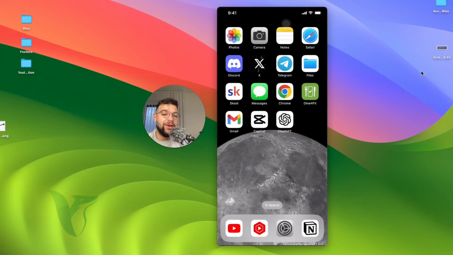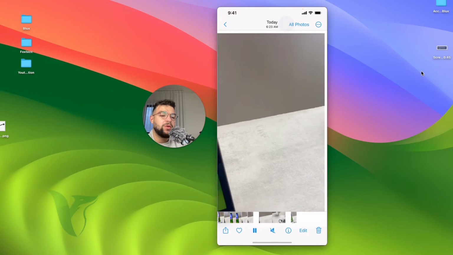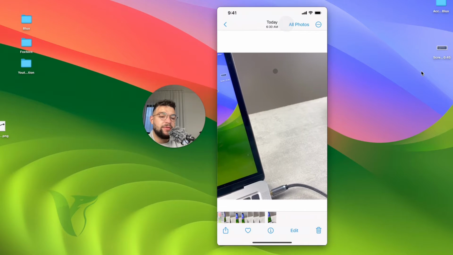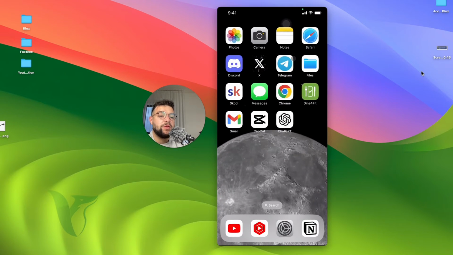This time we talk about adding live effects to basic photos. Now let's say that you open up a camera and you just snap a picture and it looks kind of basic to you. You would like to add some kind of live effect to it. What you can do in this case is to turn on the live photos.